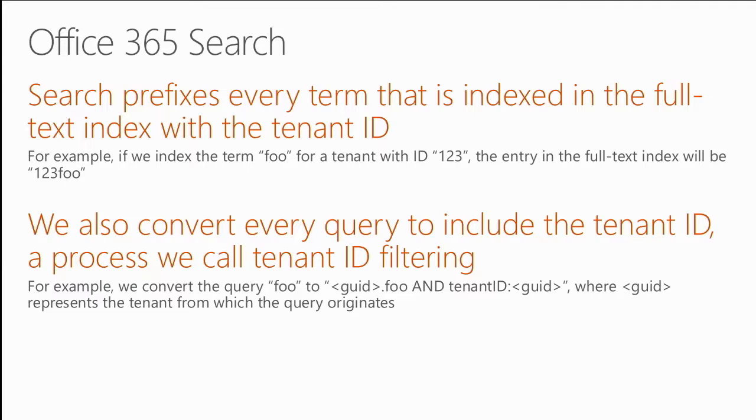The other thing that we do is we also do the tenant ID filtering. You can see the example of that where we do both the search term and the GUID of the tenant ID as part of a single search. So again, there's no way to just search for a single string without your tenant being associated with it in the background. And there's nothing that can be done to interrupt that or circumvent that process as well.